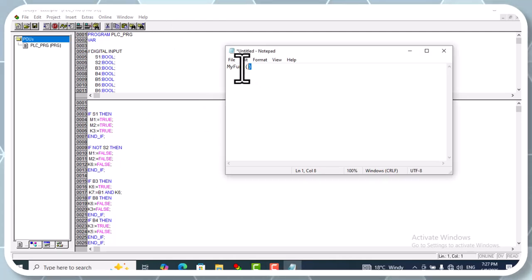Also, my friends, this function does not take parameters. If we want to declare a function which gets parameters, we write it like this, for example 2 and 3.